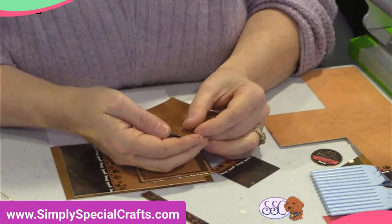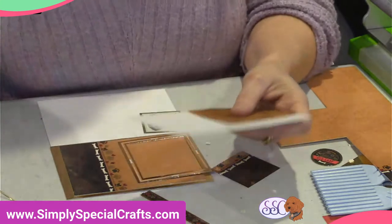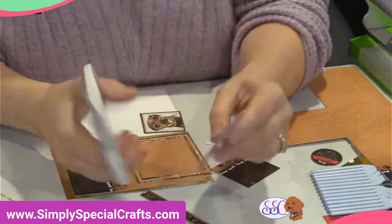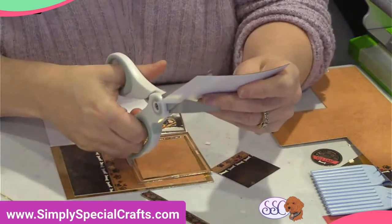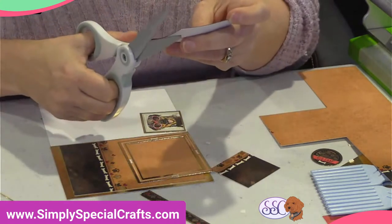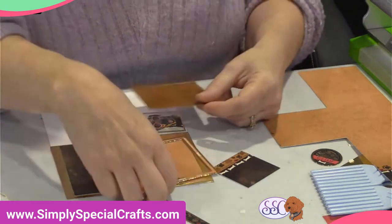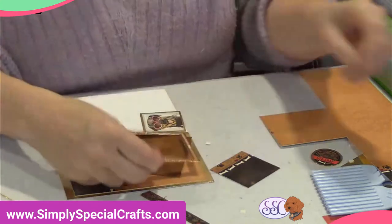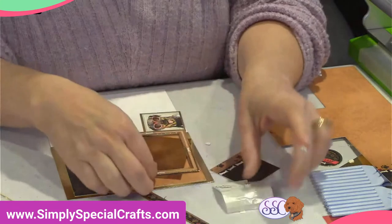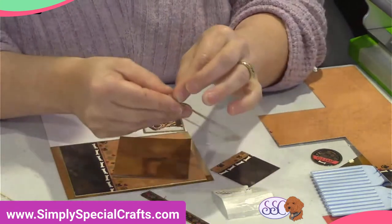Okay, so I'm just going to take this and use it to give it a little bit more support, but you do not have to. You can do it without, but I just wanted to do it this way. And to be honest with you, the reason why I'm doing this is that I found that it goes a little faster by having a little bit of the extra support. And since I'm on a time crunch, get it done. Get it done. Get her done. Okay, you're going to foam up your frame.